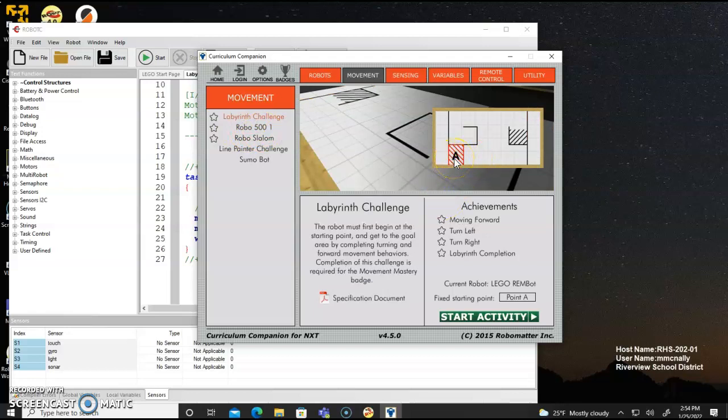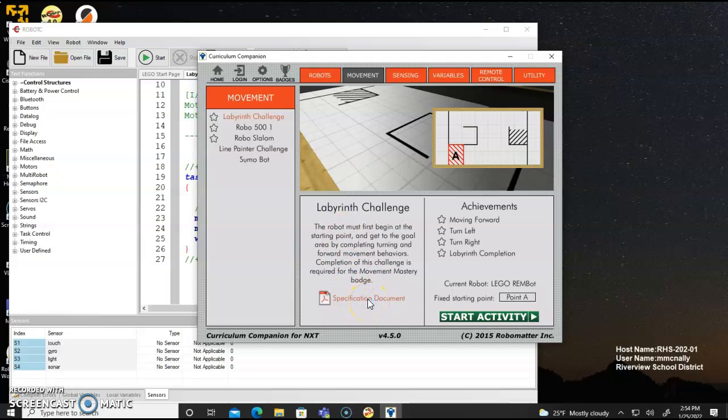You start in A. You need to go forward, left turn, forward again, right turn, forward again, and down, and end up at the finish line. In this case, it's probably not that important, but if you open the specification document, it can give you some additional instructions.